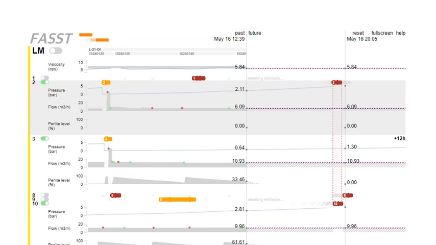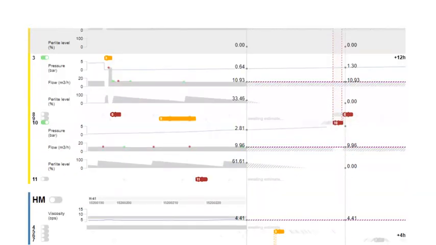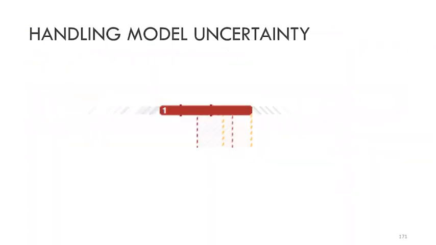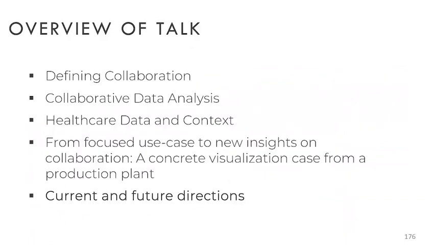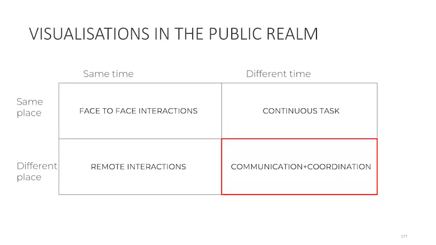So here the issue that is shown in the system as these two red rectangles is that filter 2 and filter 10 are likely to be needing cleaning at the same time. And then the operators can react to that and say, well, maybe if I adjust this parameter in the production, then one of the filters will need to be cleaned a bit faster. So it's running with a bit higher pressure until it needs cleaning. Right, and there's something about handling uncertainty in this system as well. I thought I had a video of the system in use.